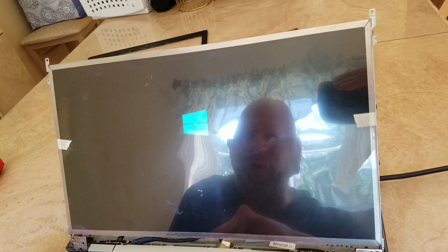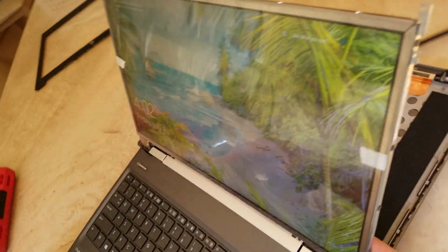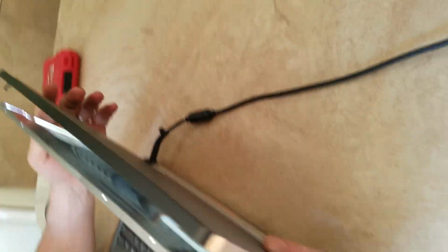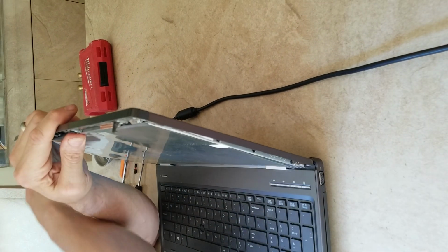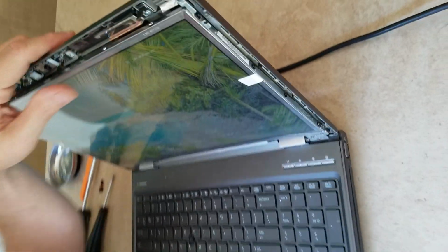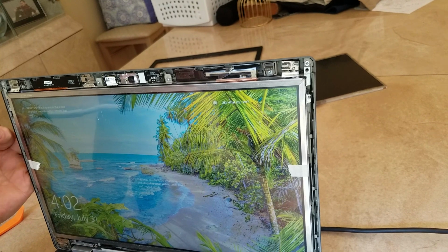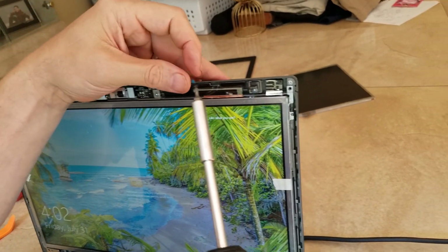I could tell already it works, because we wouldn't have seen what's going on at the bottom with the old screen. That's what was broke. There you go. So we know it's working at this point. So all we have left is to close up the back. And I remember specifically these two big black screws were going up there, I do believe. Or are they on the bottom? Good question. I don't remember actually.